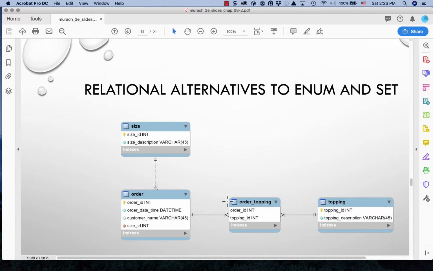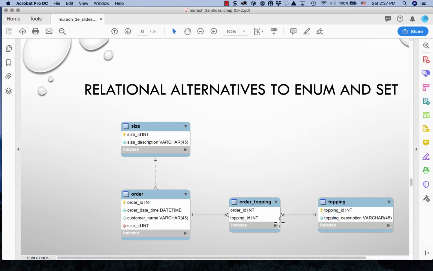Now, this works exactly like the set does, because if you try to order pepperoni twice, you can only have one combination of an order and a topping. So there's no way to say that we want two toppings of pepperoni. There's no way to say that we want three toppings of sausage. It just won't work that way because of this being an identifying relationship.